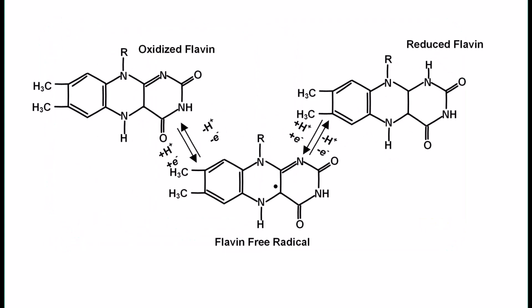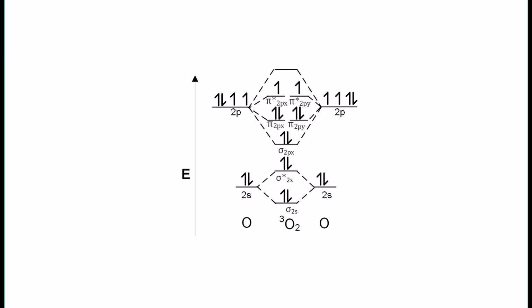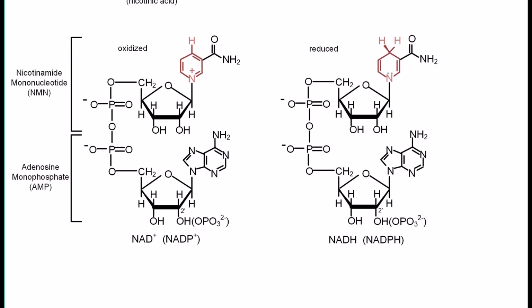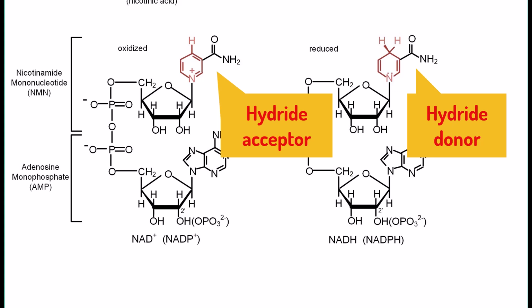Both Q and FAD have 3 redox states. These 3 redox states serve the purpose of allowing these electron transporters to accept 2 electrons at a time and distribute them one by one. Ground state oxygen receives 1 electron at a time. NADH transfers only 2 electrons at a time. You can think of this as a hydride transfer. Hydride is 2 electrons and 1 proton. This keeps NADH, which can only pass off 2 electrons at a time, from reacting with oxygen.